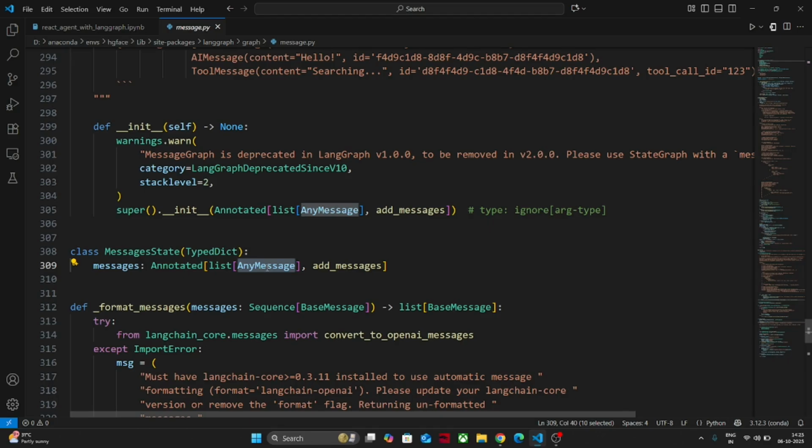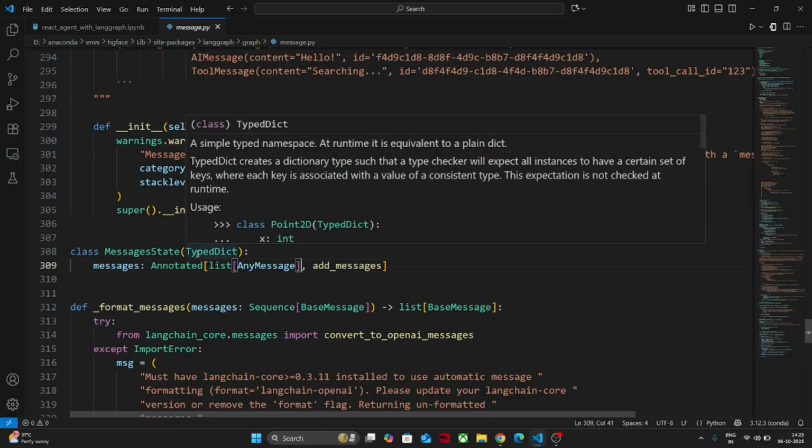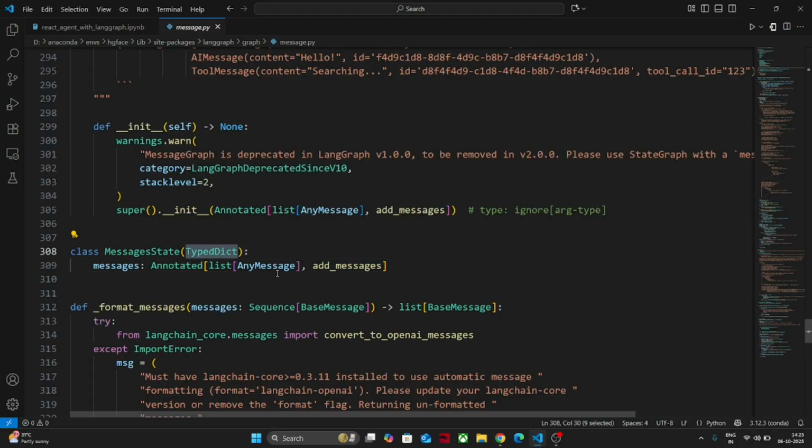System messages, whatever instructions we are providing to the LLM. And after that, you can see there is an add_messages reducer function. For now, you can just understand the use of this reducer function, add_messages. If we directly use this TypedDict with a plain list for the messages, whenever it is passed to the next node, it will just overwrite it.